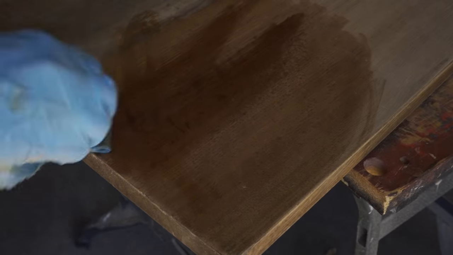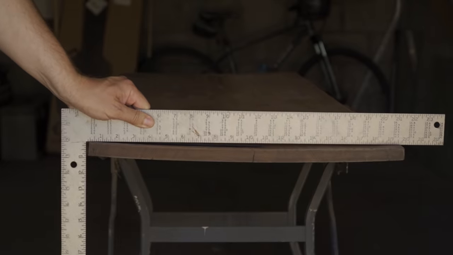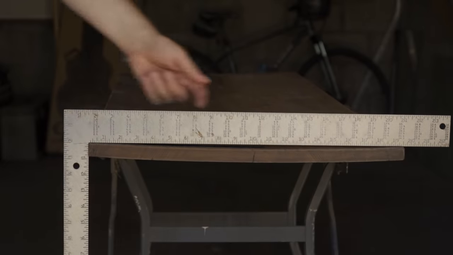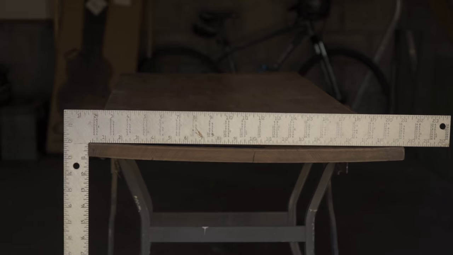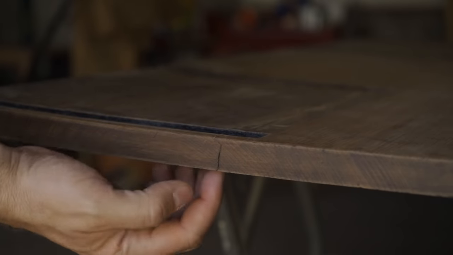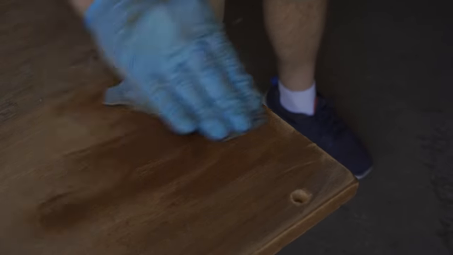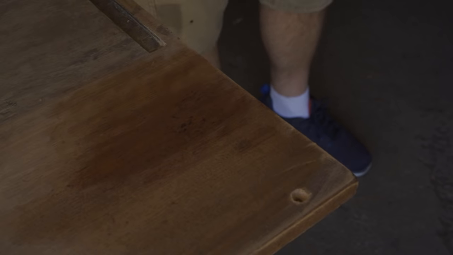In addition to all these stains and things, it was also significantly warped. Here you can see, when I put a straight edge on it, all the space underneath the middle, where the wood is cupped. And there's a crack here, as well, on the underside. So I decided with this top, it's okay to leave some rough spots. It is what it is. So I left a little bit of that stain there, and the same thing with the other stain that was on the other side. Most of that had gone, but there was a little bit left, and I just left it.